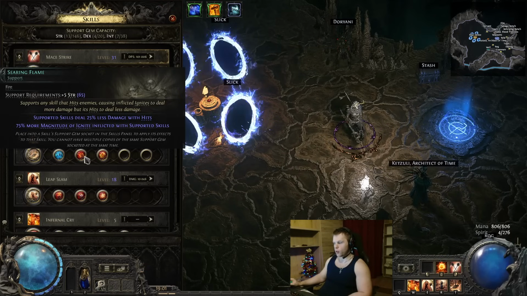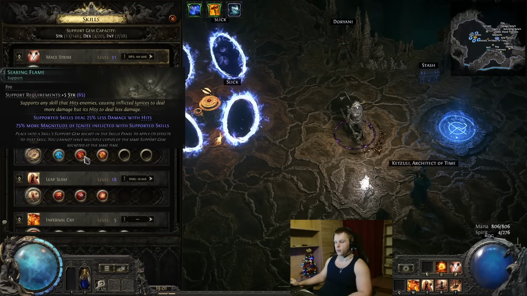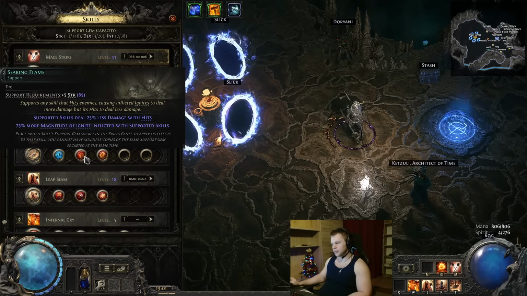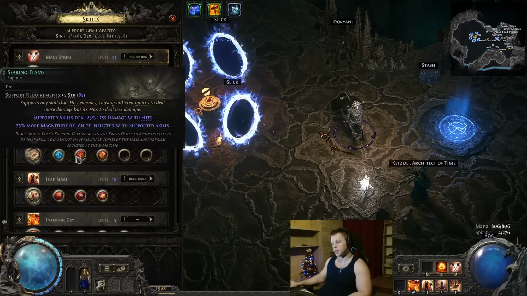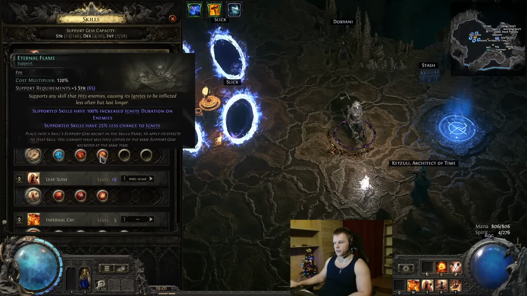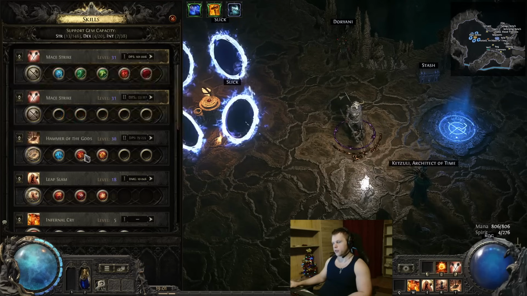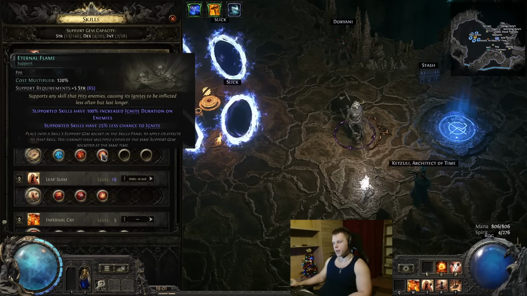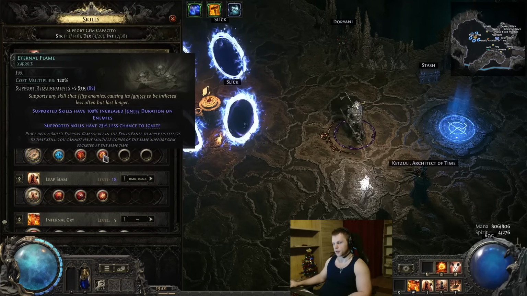This build, we scale Ignite duration. It would be stupid not to scale any damage over time. I think that Ignite is better than Bleed. You might fight me on this one, but the Ignite just makes a lot of sense to me. And I'm using Searing Flame and Eternal Flame for Ignite duration and more Ignite magnitude. Don't worry about less chance to Ignite. You hit so hard that Ignite will always go off. I haven't found myself in a single situation yet when Ignite from my hammer didn't go off. So don't worry about that.